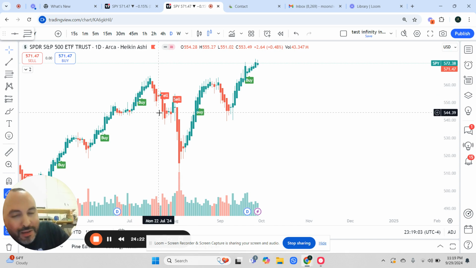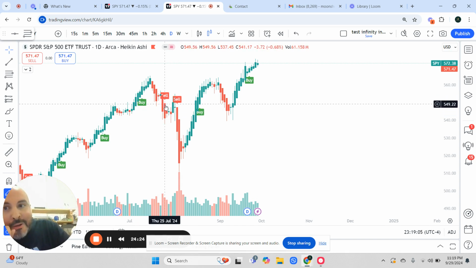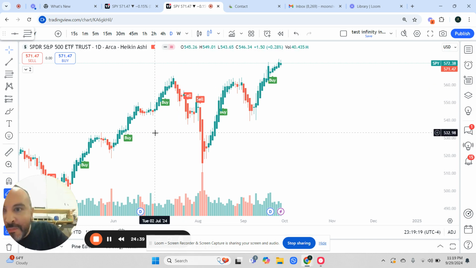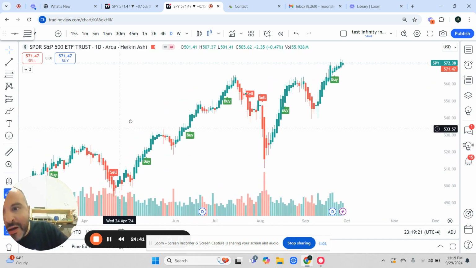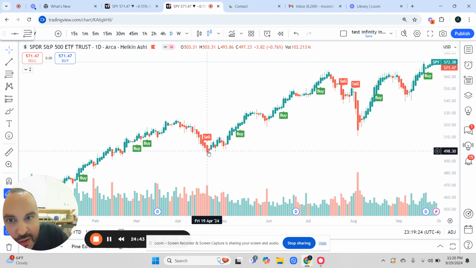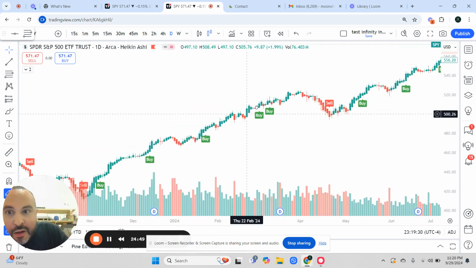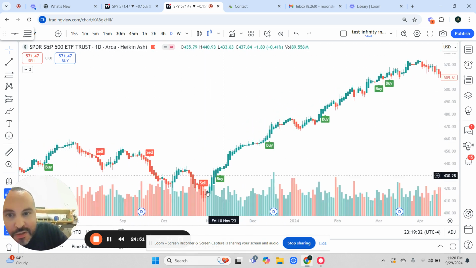Now that, again, is a repeat signal. So those tend to be slightly less accurate, but not much to make a big stink about it. Because you have the sell signal here, and then obviously, boom, the big drop about a week later. Kind of the same thing here. Good buy signal, good play there, good play there. So this one here ended up being a loss. This is on April 24th. But then obviously you had some good plays here.